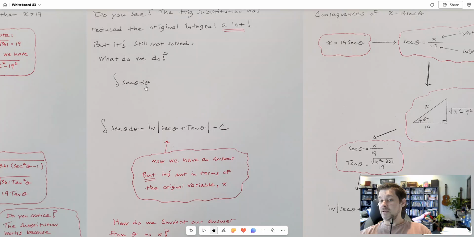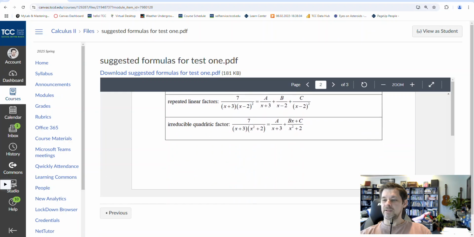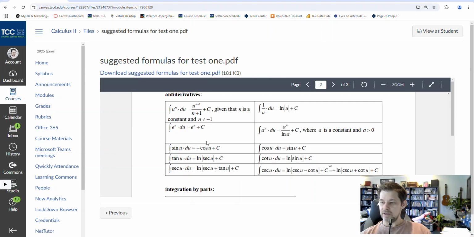How do I solve the antiderivative of secant theta d theta? It might be you have to use some technique. Maybe you have to use u substitution to do this. Maybe this is some kind of basic formula that we'll just take for granted and we'll apply. In this case, that's true. So if I look at my formula sheet, so this is what we're going to go on right here for the first test. If it's on here, we'll use it. We'll take it for granted. If it's not, we'll work out to some point where maybe the formula sheet can help us. But there it is right there.